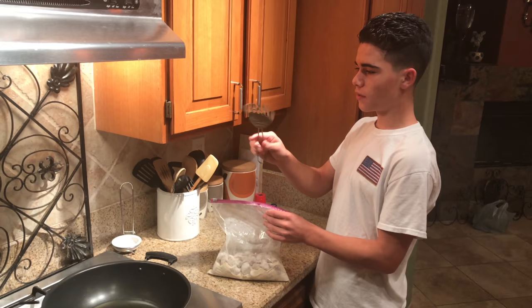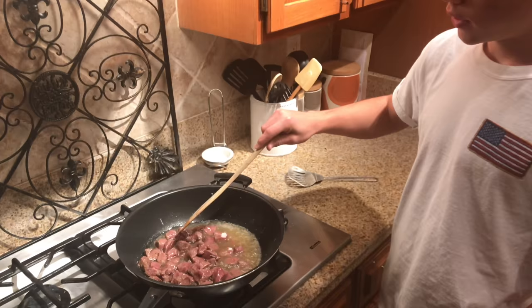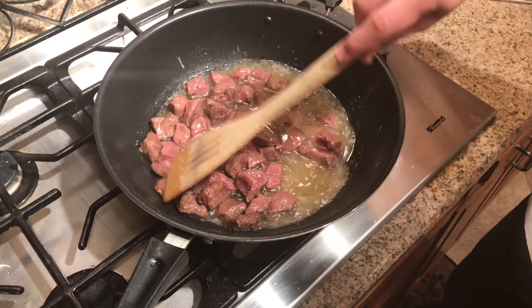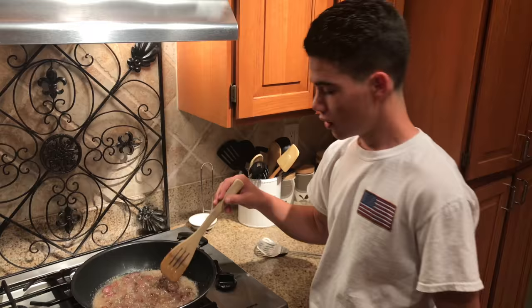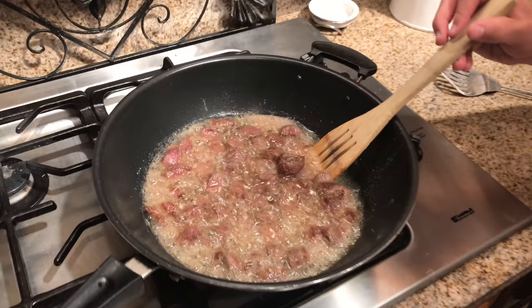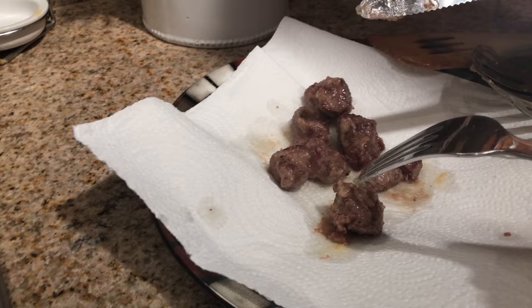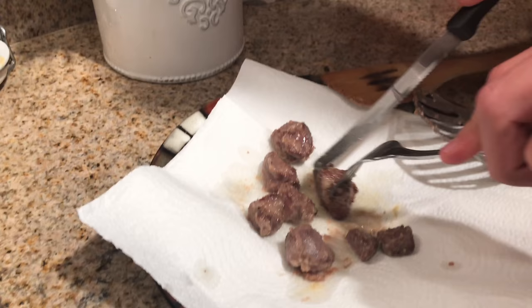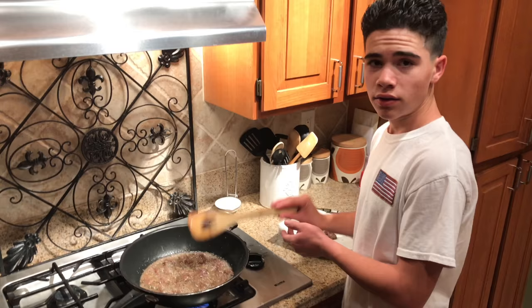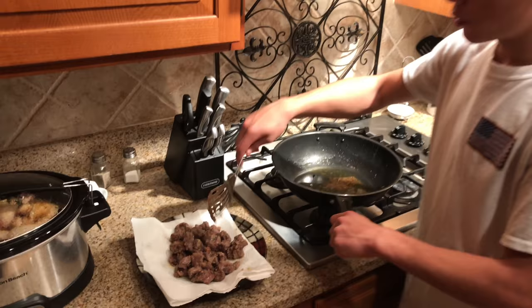The grease should be pretty hot. I'm using a strainer tool to slowly lower them in and separate them from the extra flour. They're in there frying — I'm only going to cook them until they look done. You don't want to overcook elk or big game; you can eat it medium rare, and well-done will dry it out. It's only been about three minutes and they're already browning nicely. Approaching the four-minute mark — testing a thicker piece, that's about medium to medium rare. At about five minutes I'm taking everything out.